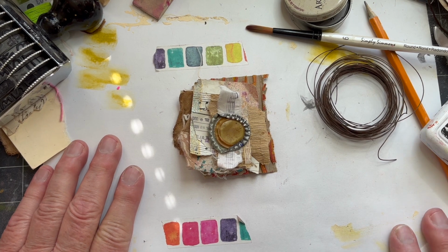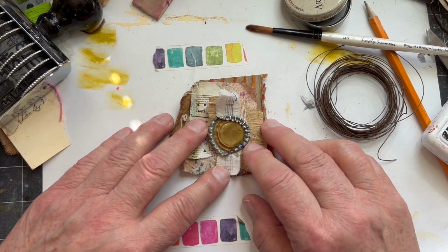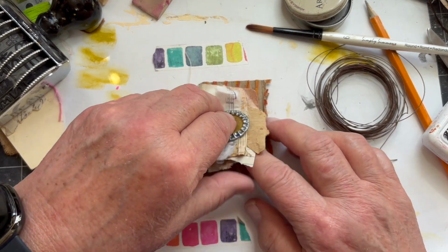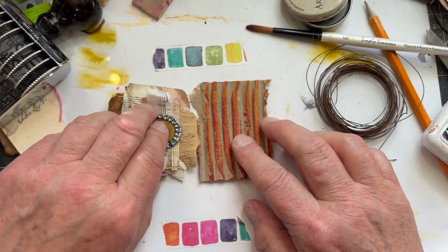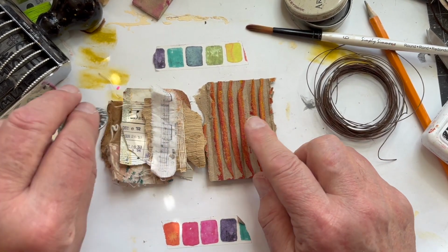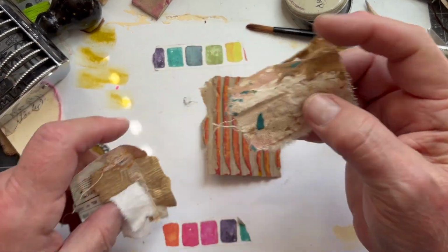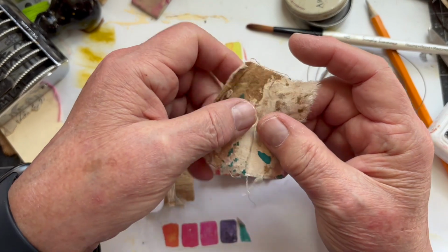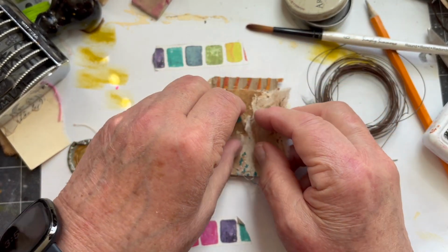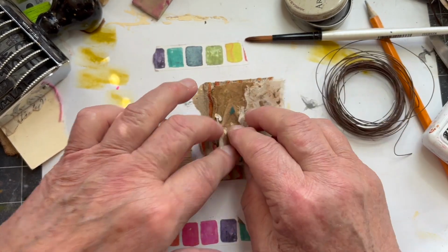For day 58 of the 100-day project, I've got a whole mismatch of pieces here today. I've got a piece of cardboard that's got some orange paint on it. I have a piece of fabric that has coffee and liquid and golden liquid acrylic.